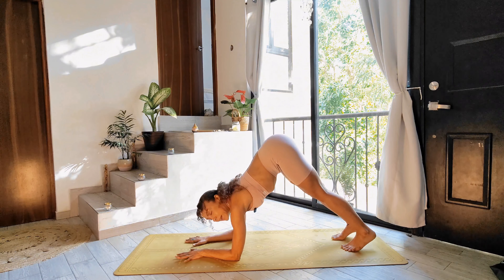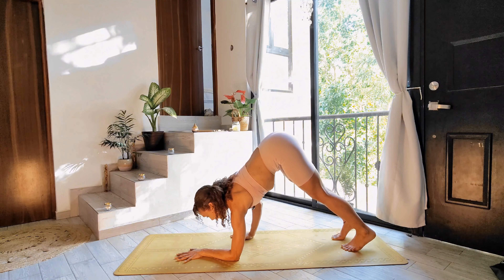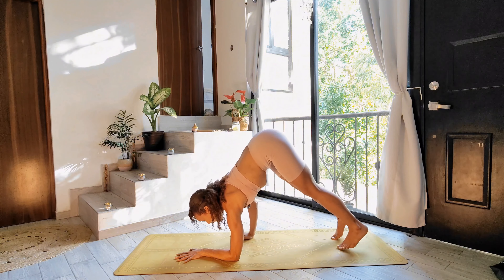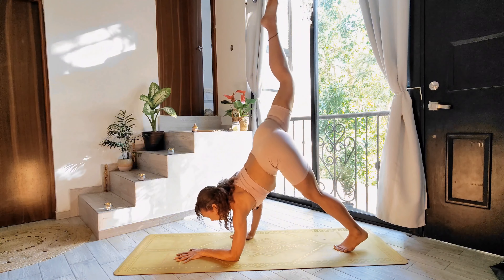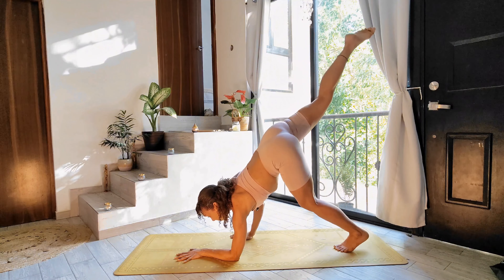This one is a little bit unbalanced — that's why it's funky. Your entry point is pretty much the same as your ordinary Pincher: shoulders in line with elbows, flare out your fingertips nice and wide, lift up your knees with your toes tucked under, walk your toes in, keep looking forward. But here is where we change it up.